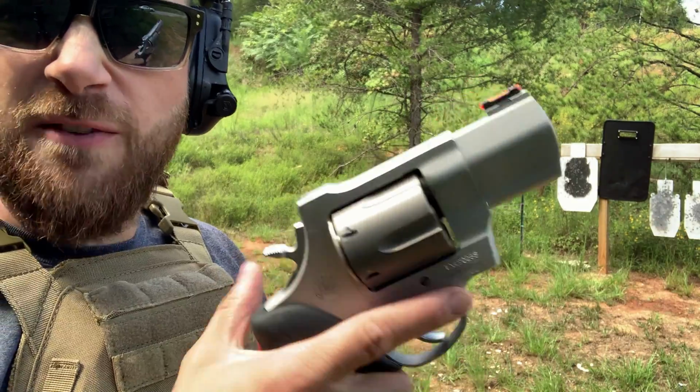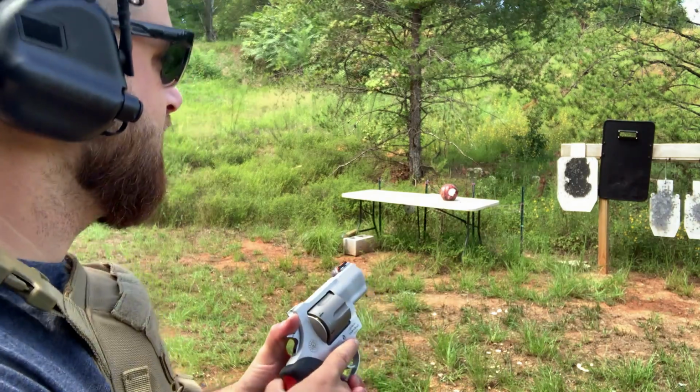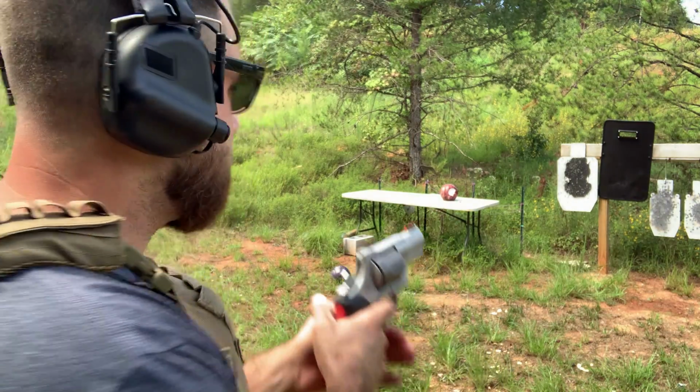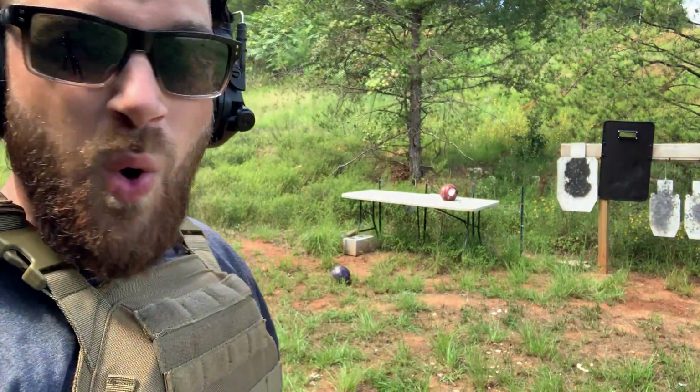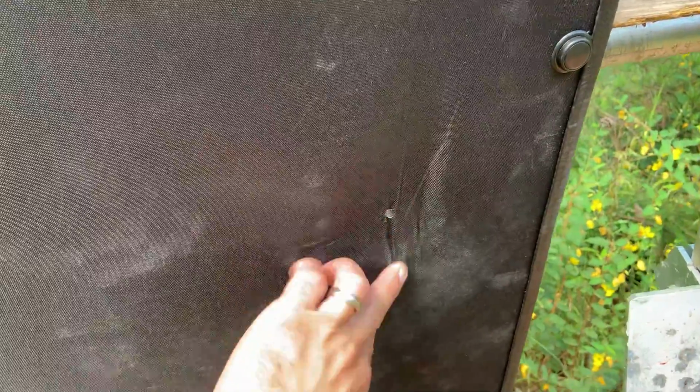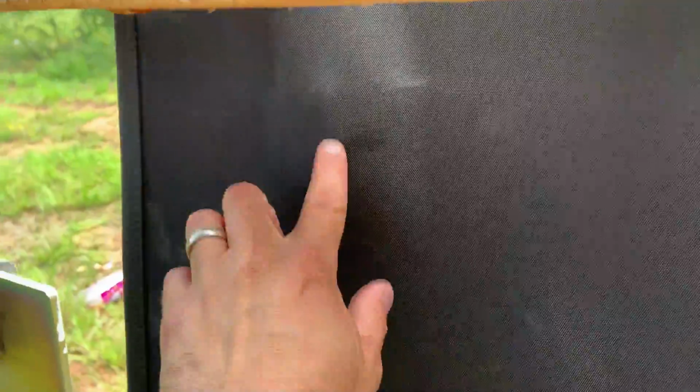Now for a 44 mag. This one is going to pack a punch out of this Taurus Ultralight. Let's take that shot and see how it does. Woo! So here is our hit right here. Definitely a bigger dent, but overall it's actually keeping its form very nicely. Let's flip around to the back. And it stopped at 100%. So you can see the big dent right here, about the size of my hand, but it's actually keeping its form very nicely. I'm gonna pull this off and we'll take a closer look.